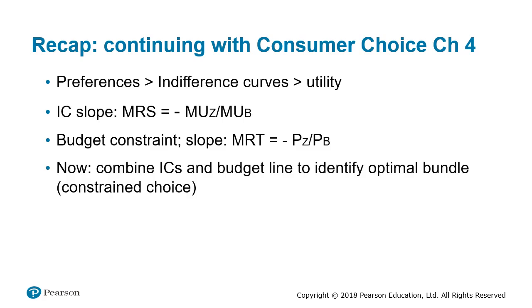Now we're going to combine those two tools, indifference curves and budget line, to identify the consumer's optimal bundle, in other words, to look at her constrained choice, the constraint being the income or the budget. So we're working towards utility maximization, which is a familiar idea from Econ 101. Individuals try to gain as much utility or satisfaction as possible from their purchase choices. We're going to capture it graphically, putting together our indifference curves, which show the utility we get from the goods we consume, and our budget line, which shows the combinations of goods we can actually afford to purchase.